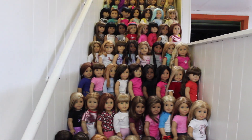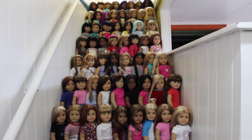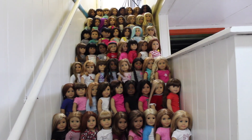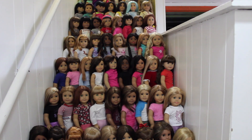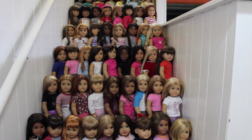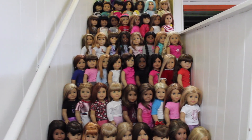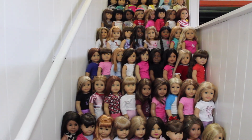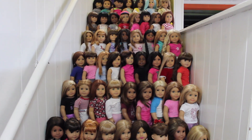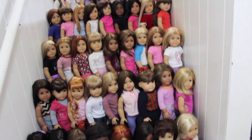I just put them on my stairway because I couldn't really find a spot. Just a little disclaimer: I do have multiple copies of some of the same dolls — like a couple Carolines, a couple Addies, a couple Lindsays. Most of these dolls are bought used. We don't necessarily buy brand new dolls from American Girl — I think I only have two that we actually bought from the store. My mom fixes up the dolls and then resells them; it's kind of her hobby, which is why we have multiple copies. But I'll be sharing them all since technically these are my dolls.